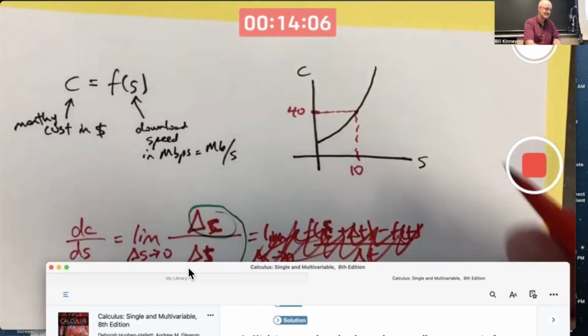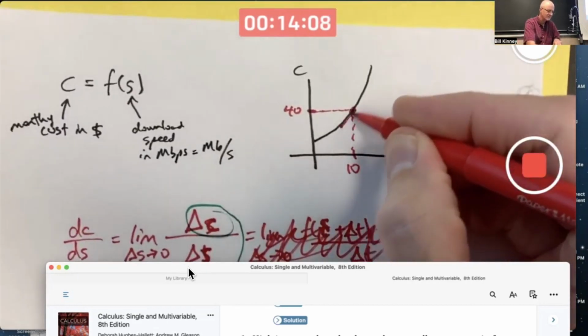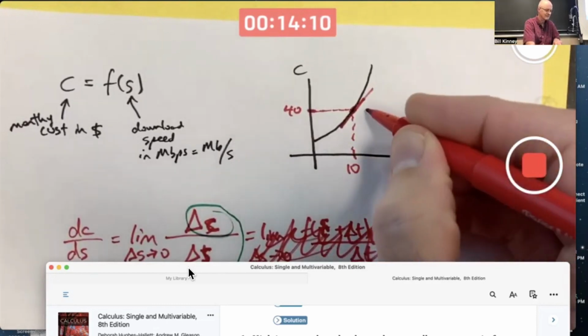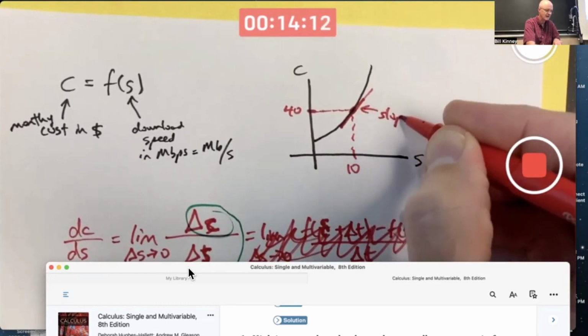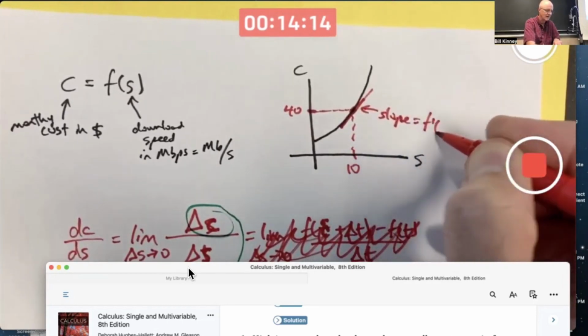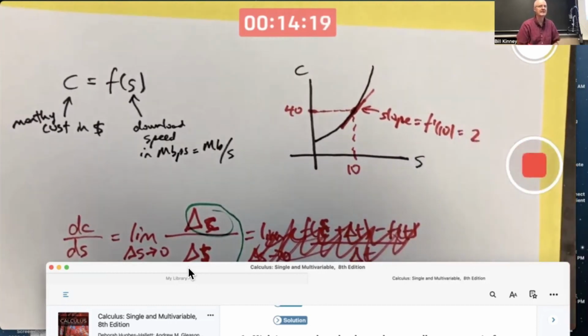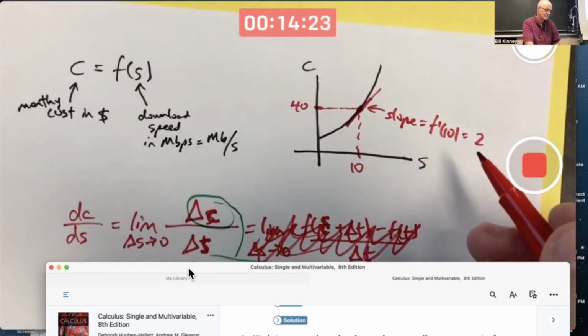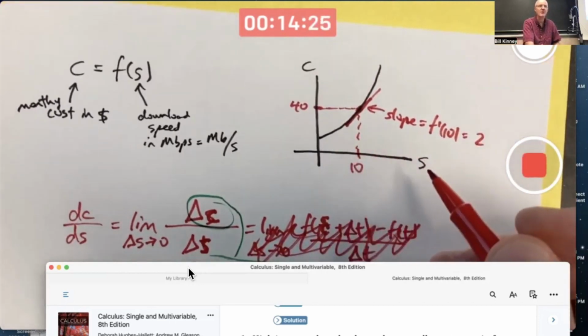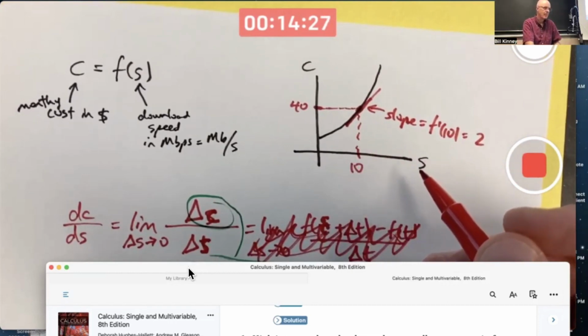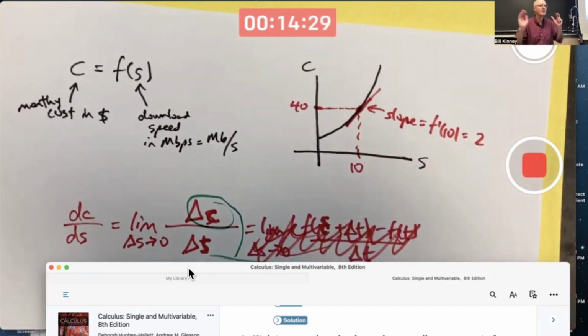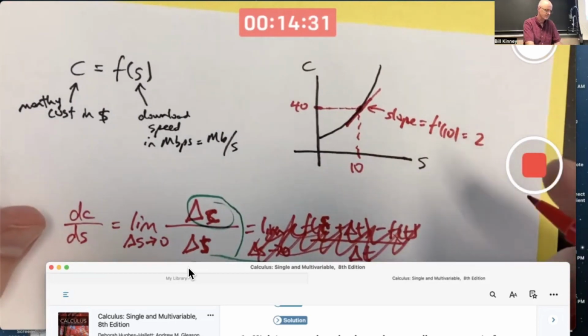Graphically, it represents the slope. The slope of the tangent there, f prime of 10, is 2. Now, I've drawn it to look like it's more than 2. Looks, well, at least on the scale, it looks like it's more than 2. Don't let the drawing fool you if the drawing does fool you.